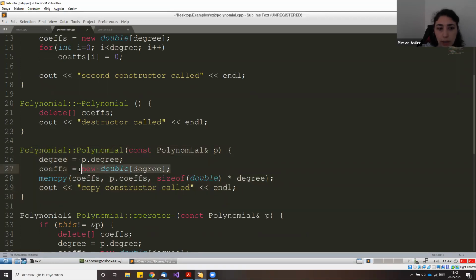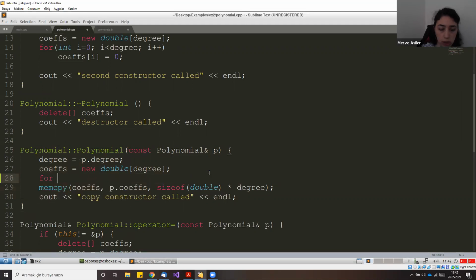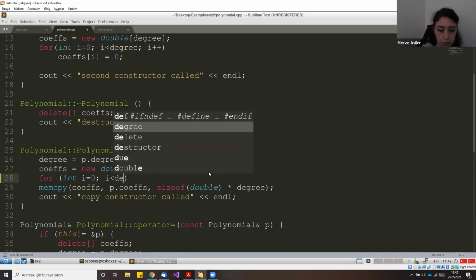So it allocates some space for the queries, and it copies the content of the queries with the memcopy function, or you can just write a for loop, int i equals 0, i less than queries size, whatever else, okay?